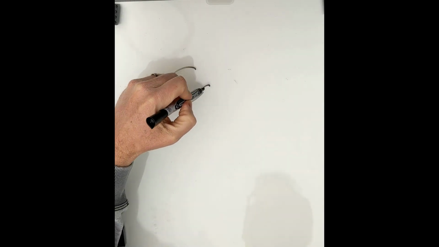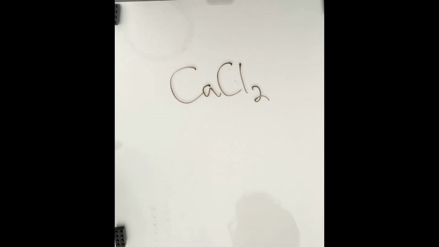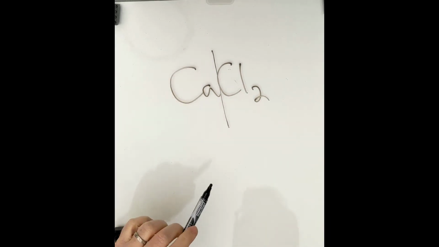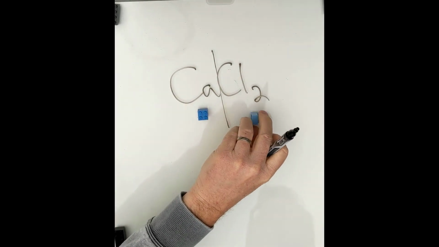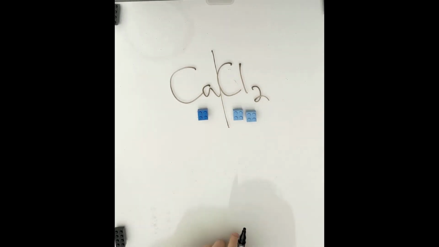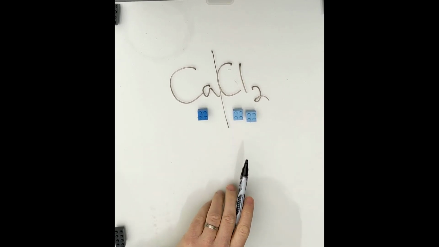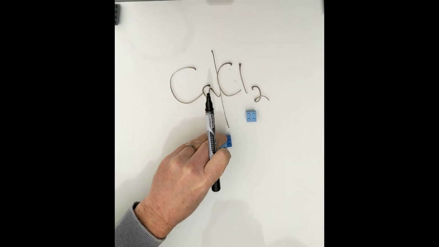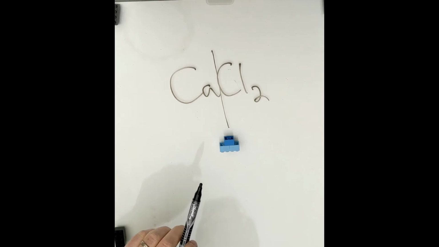If we have CaCl2, okay, let's take a look at this. Here's capital, lowercase, capital, lowercase. So I put a line between the first and the second element. Let's make this calcium and this chlorine. Since there's a 2 next to the chlorine, that means there's 2 chlorine atoms. Right? So just counting them up. So 1 calcium, 2 chlorine, and then, if you want to make the compound, you could certainly put those together. There's your compound. Calcium, 2 chlorines. Calcium chloride.